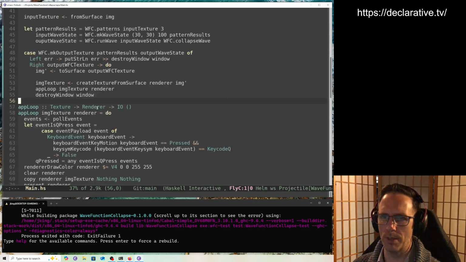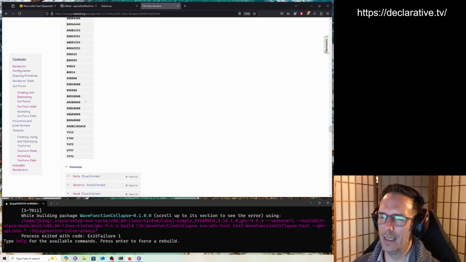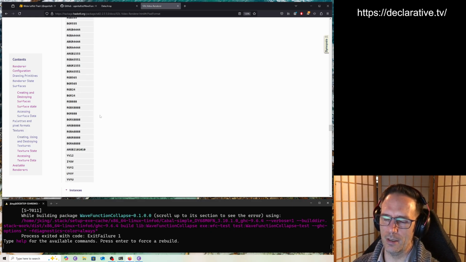I'm just guessing at the moment from what I remember, but I believe since our input, in our particular case, our demo image input is a PNG file, it should be RGBA 8888.